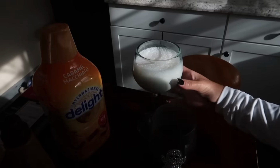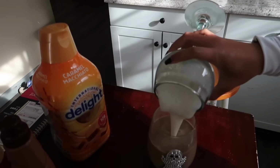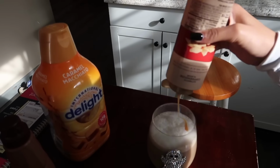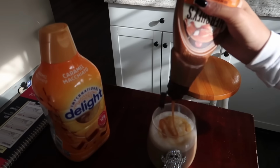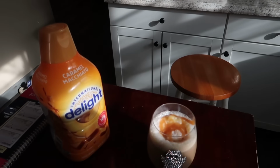I'm about to pour my coffee into the cup, and then I'm bringing it back over here, and I'm gonna show you guys the final thing, because I'm tired of bringing my camera back and forth throughout this kitchen. That looks so hideous. Okay, boom guys, so I made my coffee.